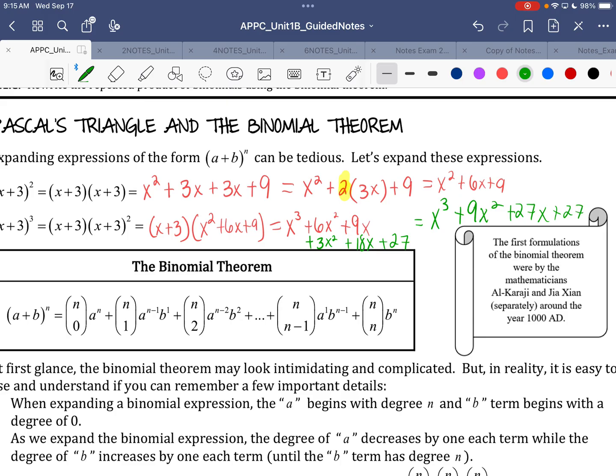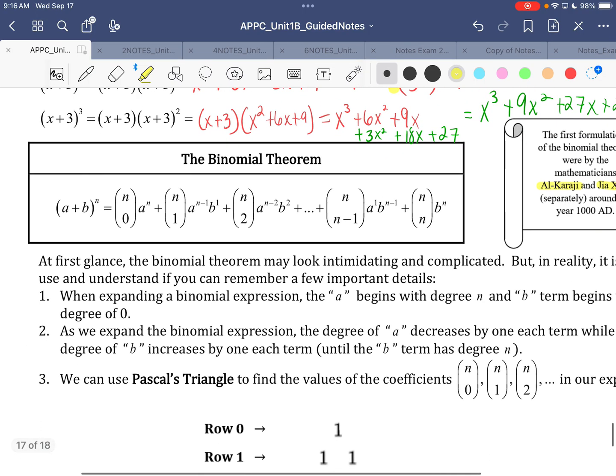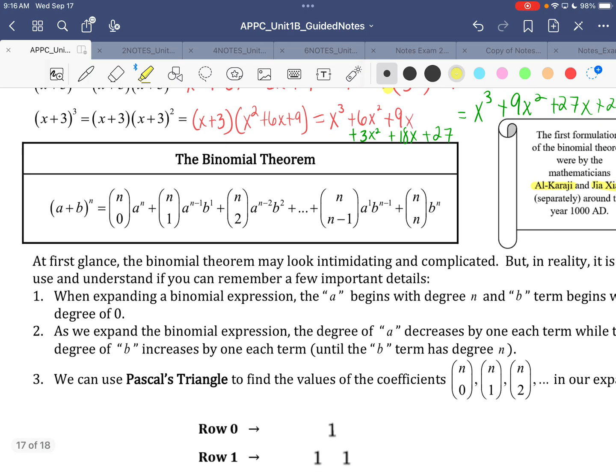So when you're doing something with degree bigger than 2, so like 3, 4, 5th degree, the expansion gets really obnoxious to deal with. So these two mathematicians came up with binomial theorem using Pascal's triangle. So Pascal came up with the triangle, and I don't want to butcher their names, but they came up with binomial theorem. So this is binomial theorem. It looks a little crazy. This symbol here means a combination. So let's write what that means.